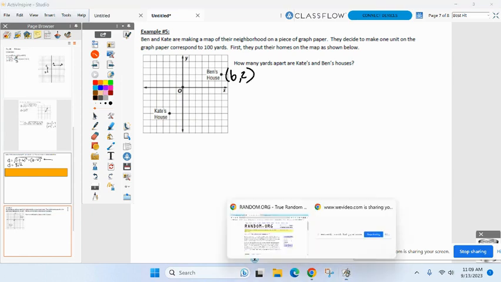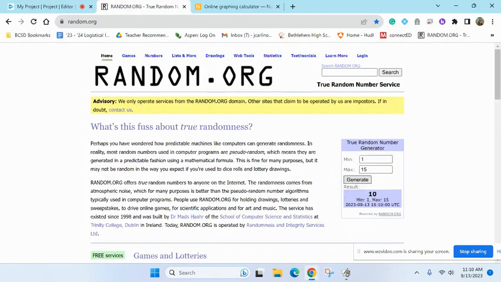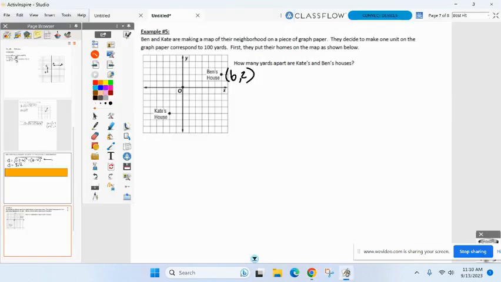And how about Kate's house? 10. All right, there we go. What do we got, Matt? -2, -4. I like it. Now, let me just talk, because if I called on somebody else, they may have given me a different version. Instead of 6, 2, is it all right if I just go 600, 200 and apply that 100 yards right now? Yeah, that's fine. Same thing down here. I could go -200, -400.